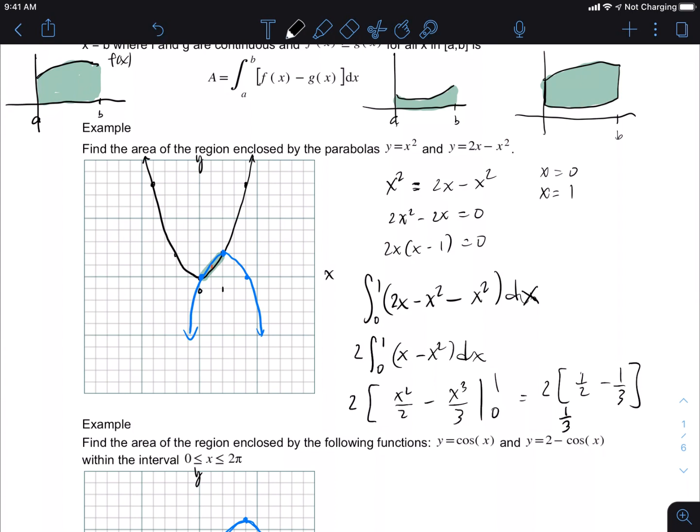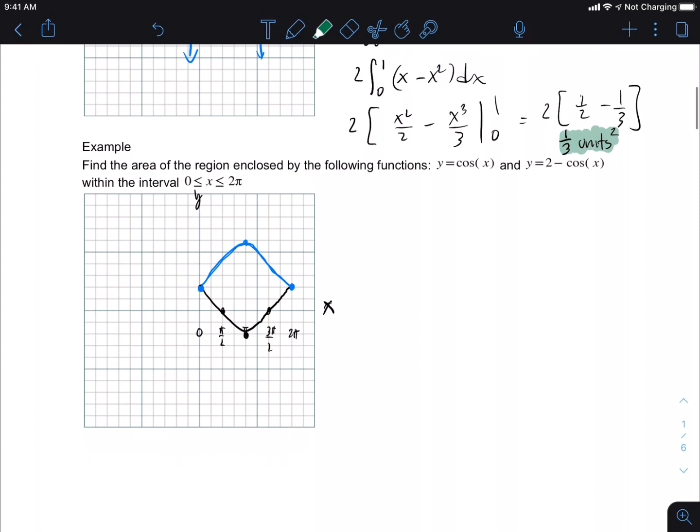And since we're talking about area, what kind of units do we have? Units squared. Clean that up a little bit. I'm just going to highlight it. Here's my answer. Does that make sense? Pretty straightforward, correct? Yes. All right. Not too bad. That's good.